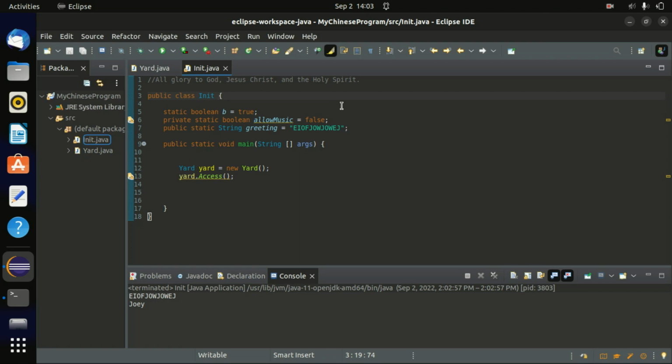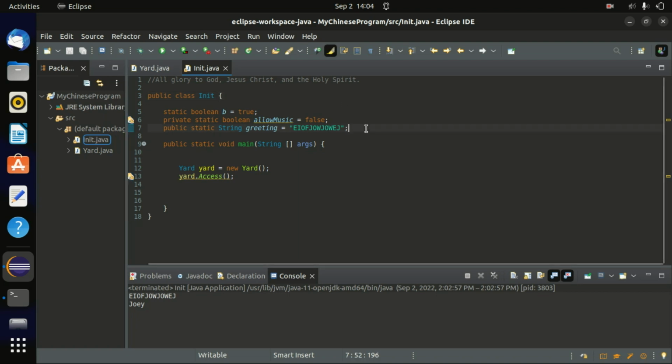All right, so next thing. So far we've learned what public, static, and private mean. We've learned how to create classes, how to access classes within your program. I think we've just gone through it all.